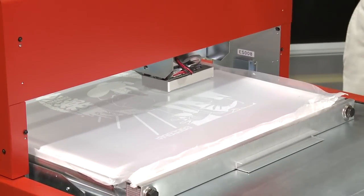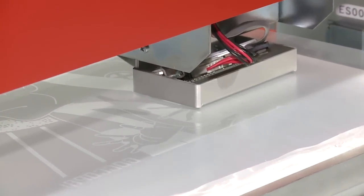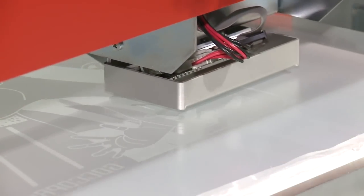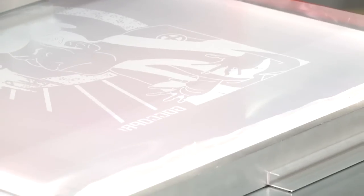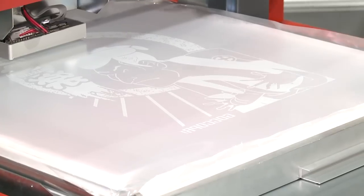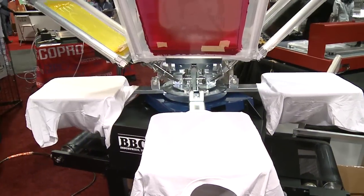It literally looks like it's just careening over the screen and leaving a laser mark on it, it's so precise. It is very precise — the thermal head is four inches wide and it makes four passes to open up the screen. Being a heat-sensitive coating on the screen, it activates with the thermal head to open up, and in about two minutes' time, as you can see, we have the finished product.